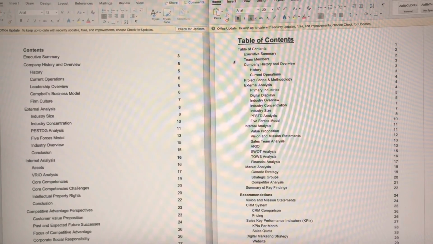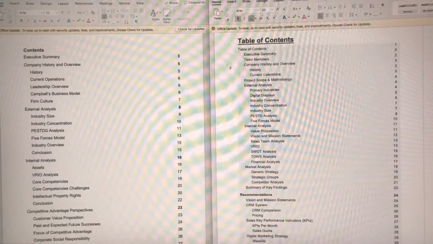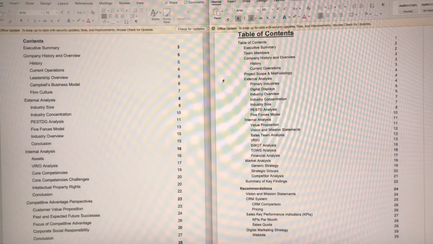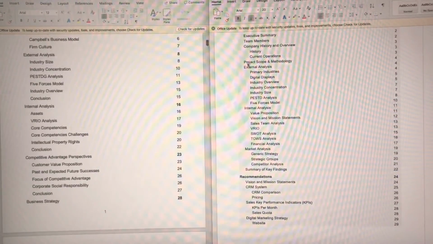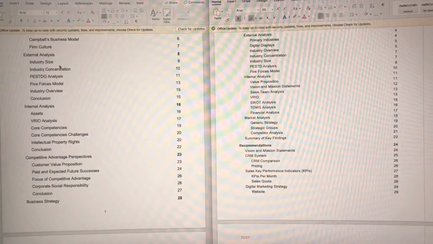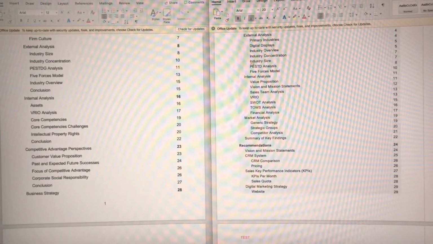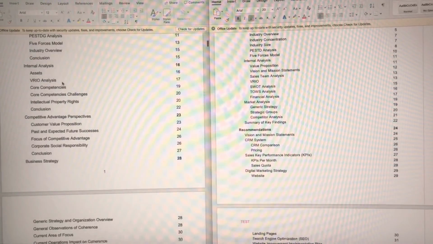Here for 799, you're going to have the introduction of team members, but then you kind of jump right into the same first half of 798. So history, overview, scope, methodology. Then you jump to external analysis on both. So again, 798, the strategy course on the left here, and 799, the capstone on the right. Internal analysis, a lot of the same things.